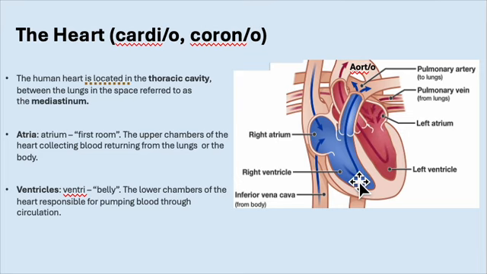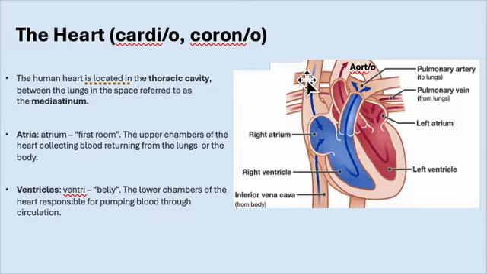As the right ventricle contracts after sufficiently filling with blood, it pumps blood past the semilunar valve that is located here in the pulmonary trunk and through the pulmonary arteries. You have a left pulmonary artery that sends blood to the left lung and a right pulmonary artery that sends blood to the right lung. Now, once blood is sent to the lungs, this is where it will pick up oxygen, and it will also deliver the carbon dioxide that was waste from the body's tissues to the lungs, and we then exhale that carbon dioxide gas.